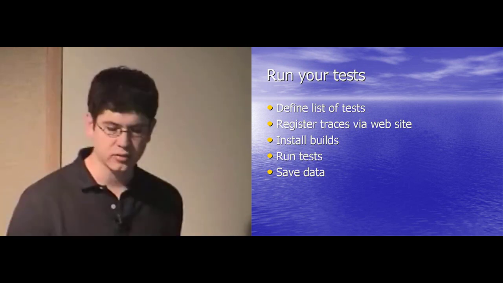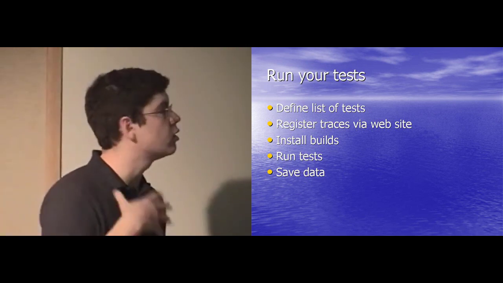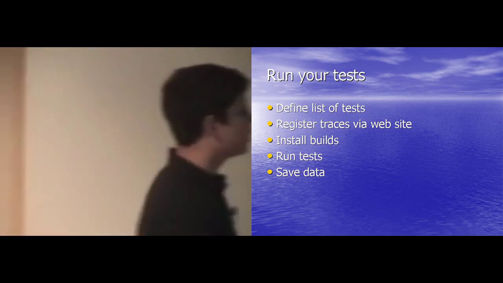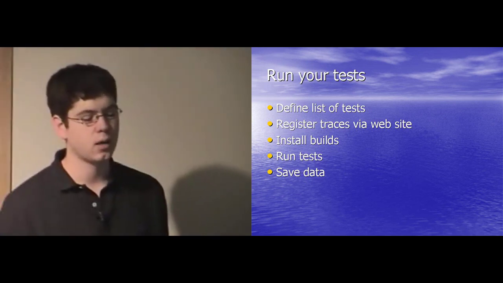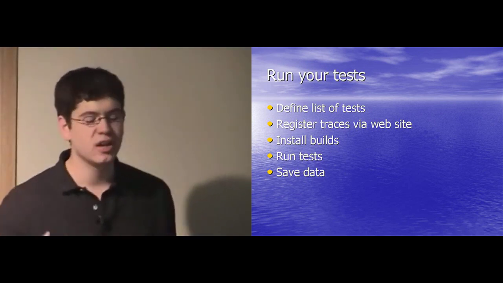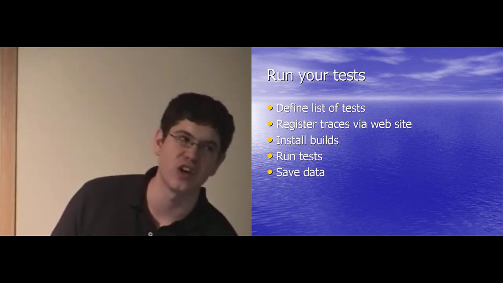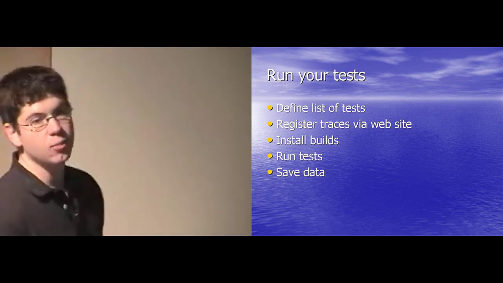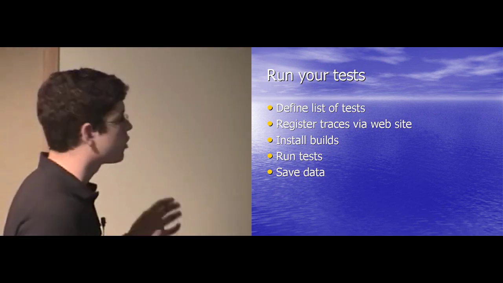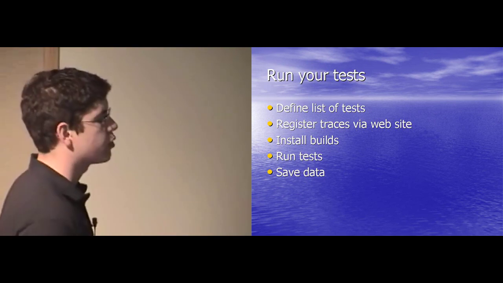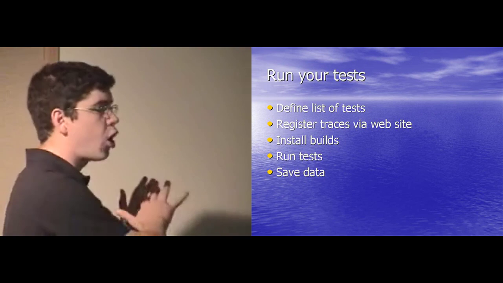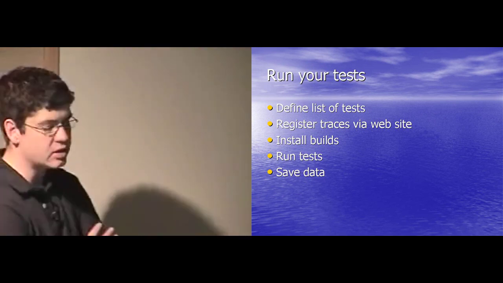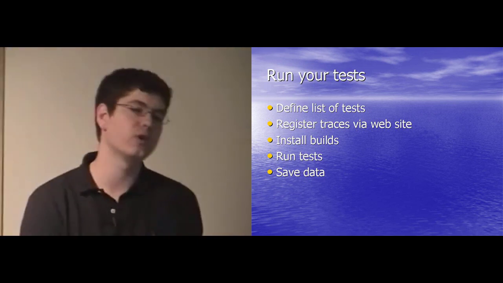Once this data has all been saved, you want to export it to the website so that you can actually view it. Now the reason for exporting it to the website is because Windows is a very, very interrelated operating system component, whereas when you're running your test against IIS, you're not just running code in IIS, you're running it against the entire Windows system. So by pulling all the information from all the trace names that all of the component testers within Windows have developed, we can come up with, in one database, a large overview of all the code that's been executed in Windows.